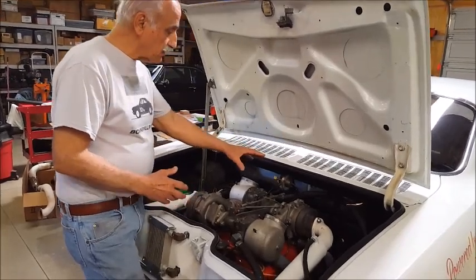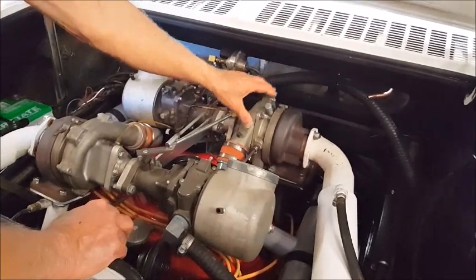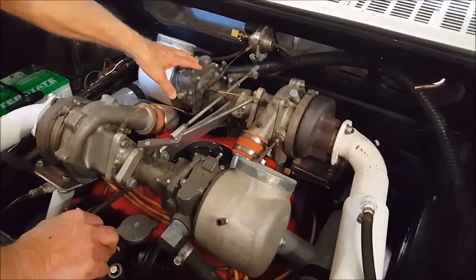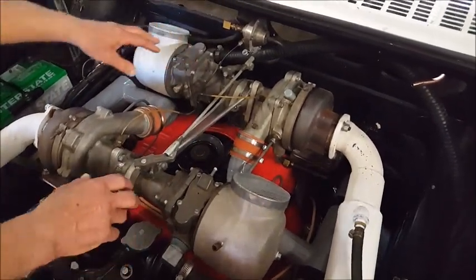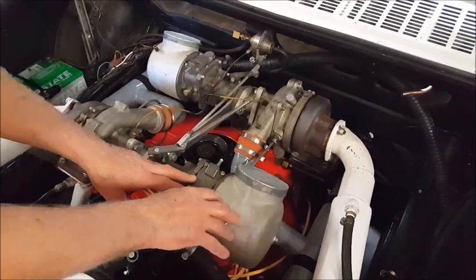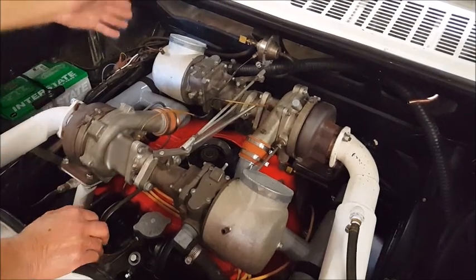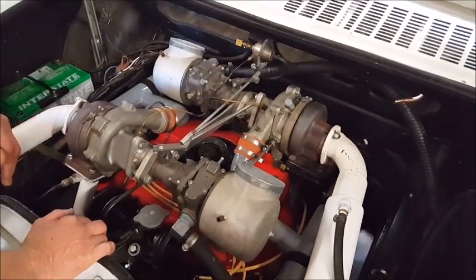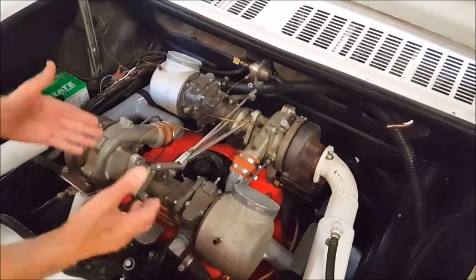Now, this particular turbocharger is located very much like the original Corvair engine had it. Its turbocharger is here in the Corvair engine. The carburetor will be mounted here. On this engine, this is the propane mixer, which is equivalent to a carburetor. And what I've done is add a second turbocharger on this side, which is complementary with the mixer on this side and then the actual turbocharger here. This turbocharger supplies the left side of the engine, and this turbocharger supplies the air-fuel mixture to the right side of the engine. It's like 2 3-cylinder engines connected to the same crankshaft.